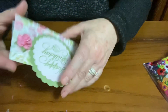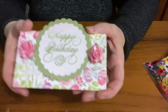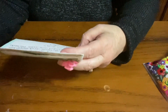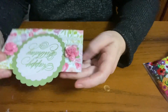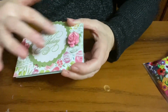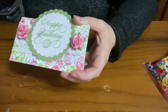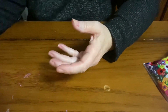Oh, look at that. Oh my gosh. Look at that card. That's what I mean. Annie loves to make cards. It says happy birthday. Look at that rosette. Oh, and the beautiful little flowers, some lace flowers. Wishing you a birthday filled with love and laughter. So grateful we are friends. With love and hugs, Annie. Oh, that is gorgeous. I need to get a die cut like that. I bought one the other day, and it's tiny. I need to read the dimensions before I order them. So you get entry number 189 for another card, because that's time, effort, and skill.